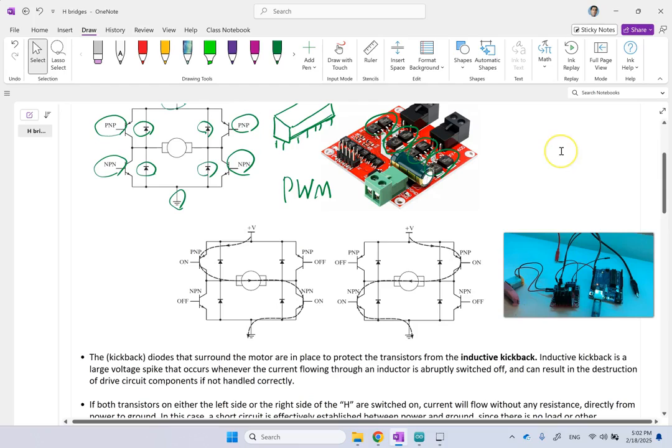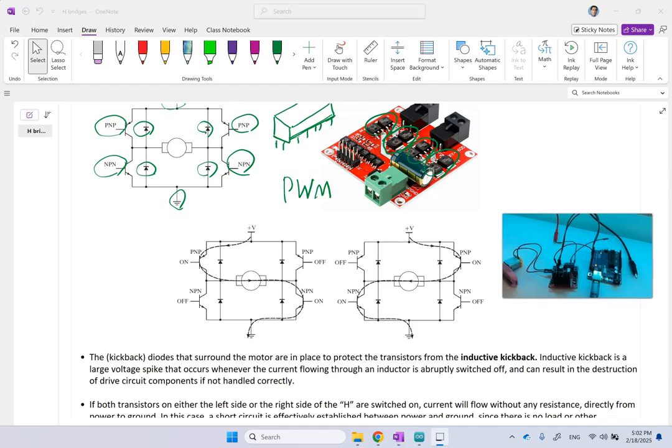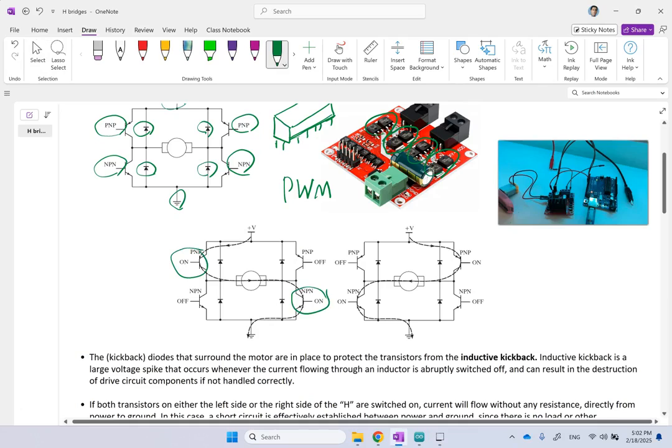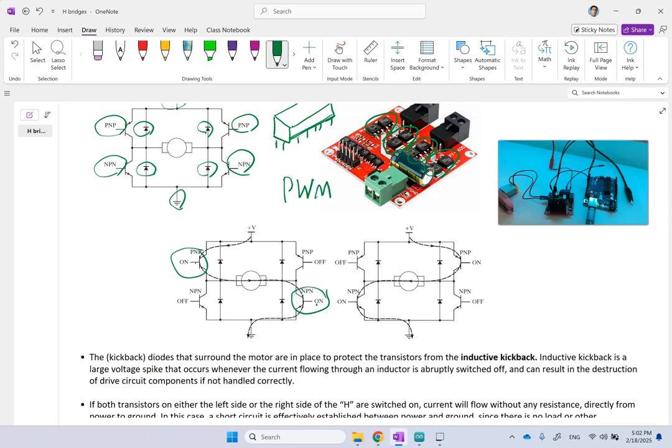So what do we do with these transistors? It's very simple. If you look here, if I go ahead and turn on this top left one and the bottom right one, so both of these switches are on, I applied more than enough voltage. Now in case of PNP, that's different than NPN. But if I turn these 2 switches on and turn these 2 off, what happens? Well, electricity has to go from high voltage to low voltage through this path. That's the only path that it can go. So now if you look at the motor, the electricity is going from left to right.